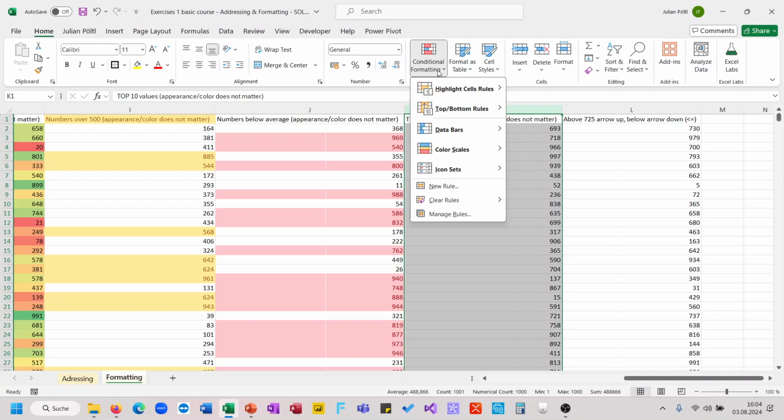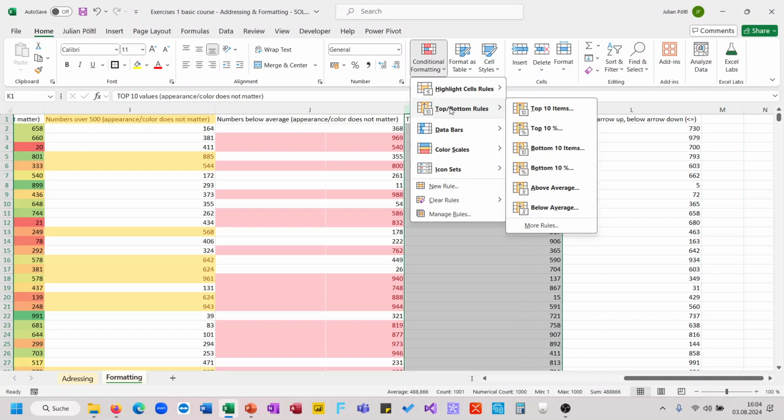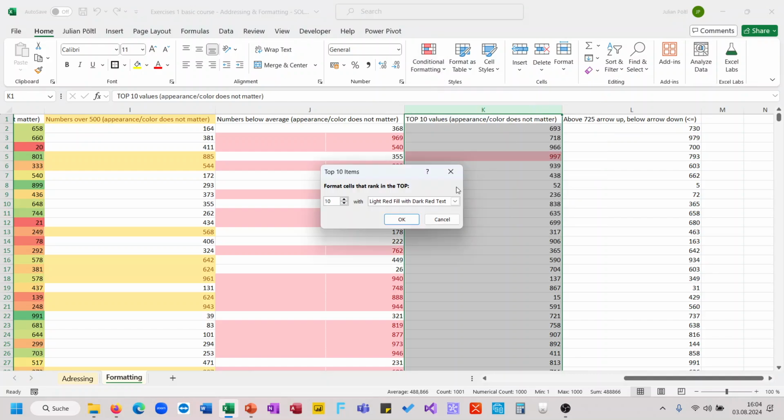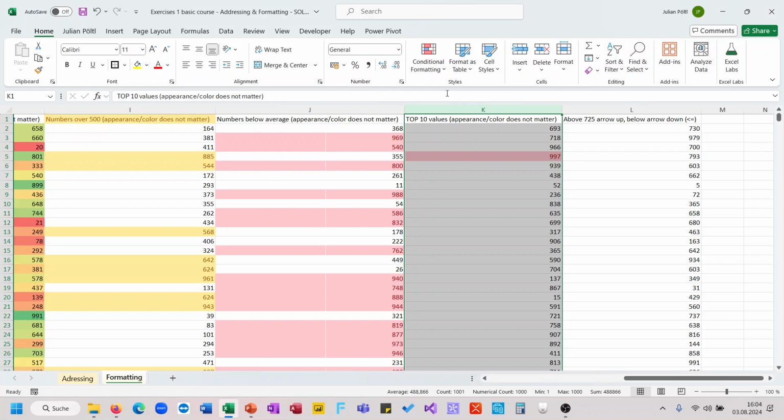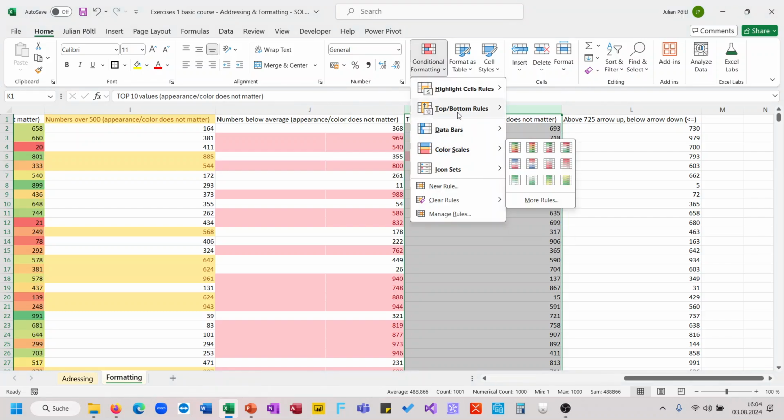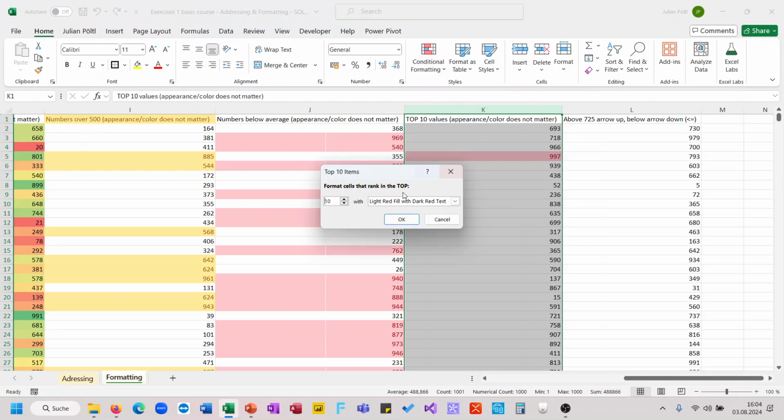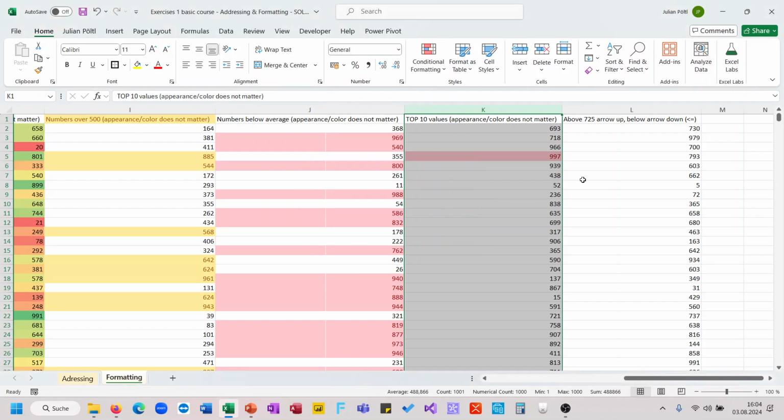For example, in auditing, I use this to really show fast which values are important. So top 10 items here in bright red. You can not only select the first 10, but also the first 20 or so on.